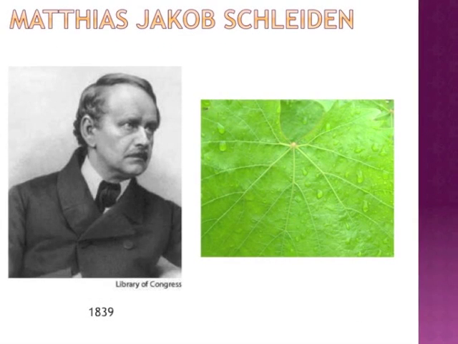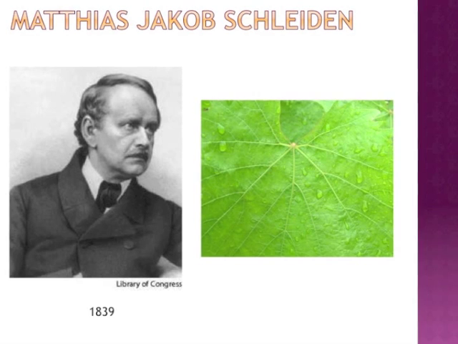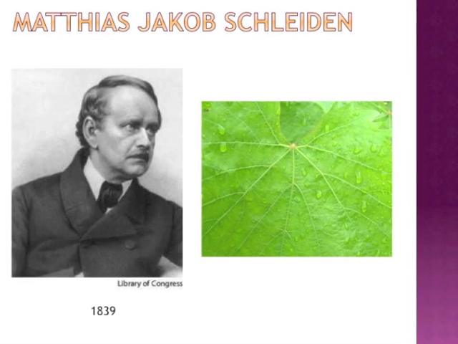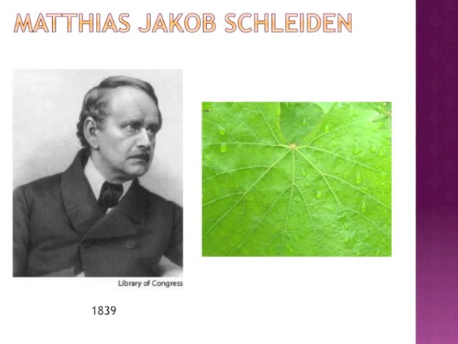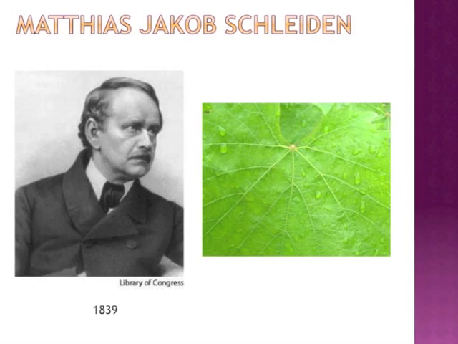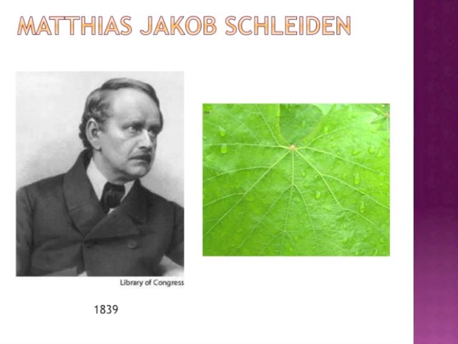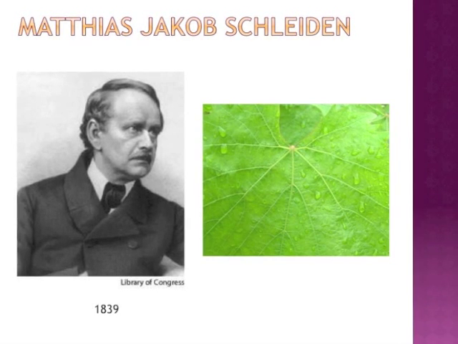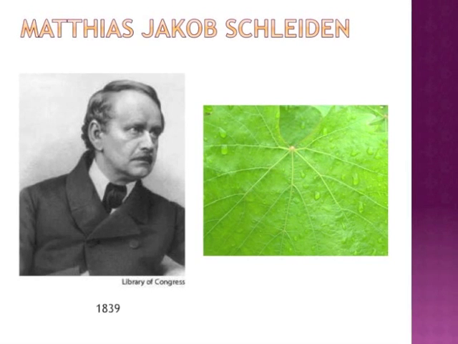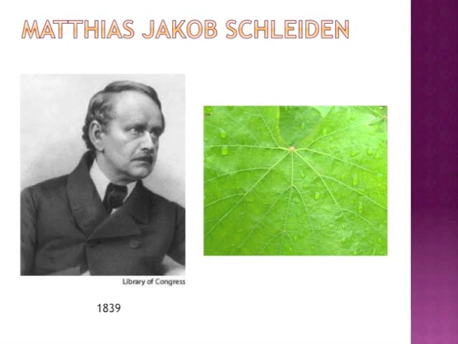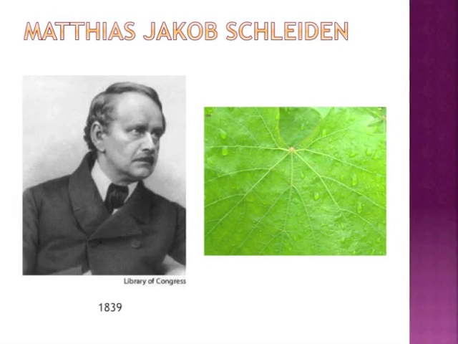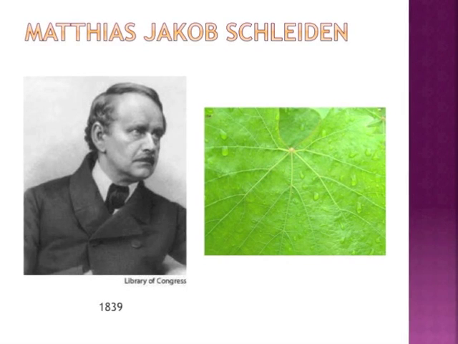Several scientists in the next 100 years used improved microscopes which enhanced the study of cells. In 1839, a German botanist, a scientist who studies plants, named Matthias Jacob Schleiden, deduced that cells Robert Hooke and Leeuwenhoek described were the basic unit of all plants. Schleiden began cell theory with his statement that all plants and parts of plants are composed of cells.